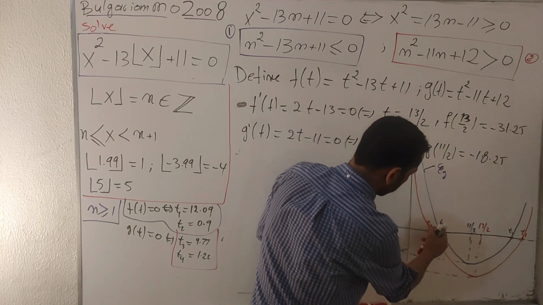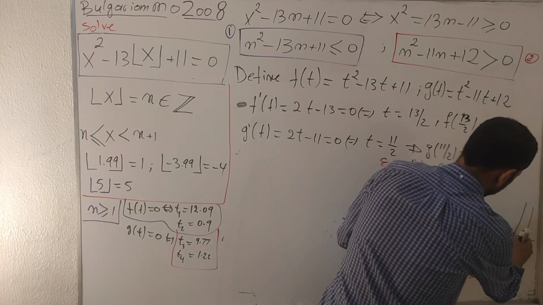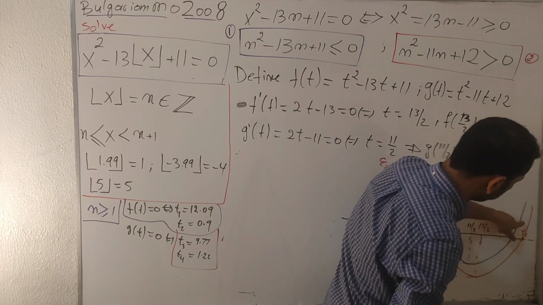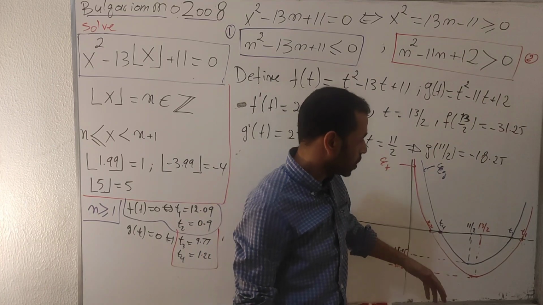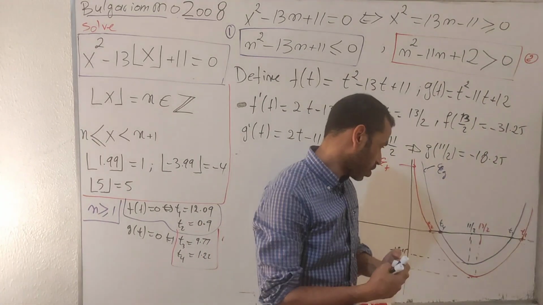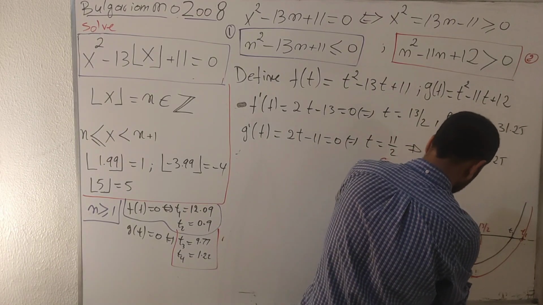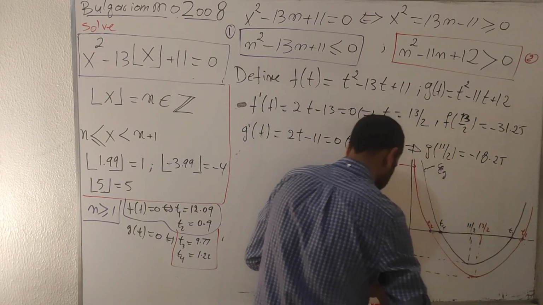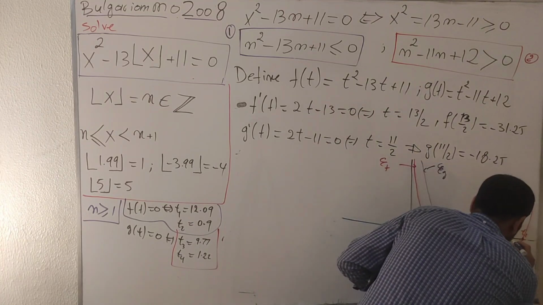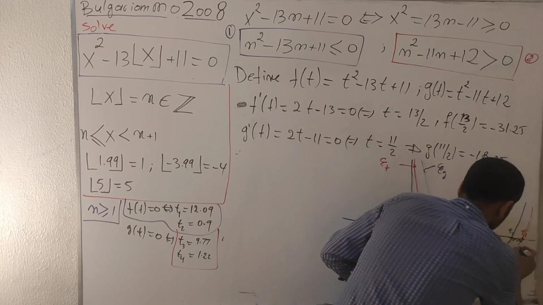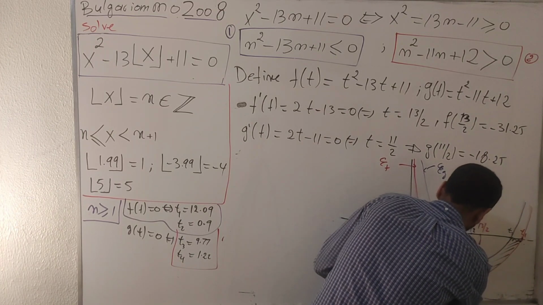If we move on to the left in this area, and if we move on to the right area, above these points the function g of t is above the OX axis. But we're going to take the solution for this one as an intersection of two functions. So the intersection for this one will be this area, this is the solution. Okay, this area. Let's put it in a different color to make sure this is our solution.